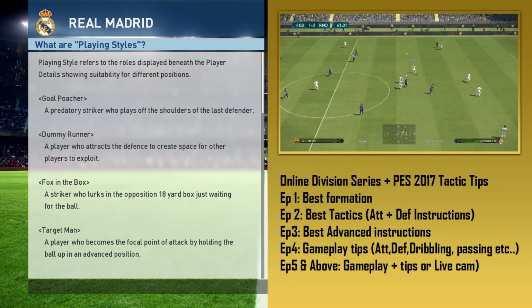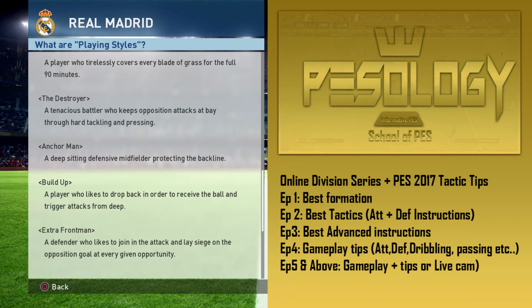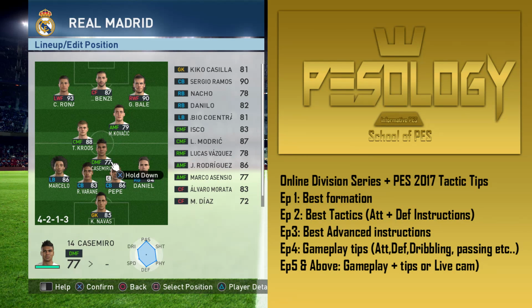If you hit the help button, scroll down, there we go, anchorman, a deep sitting defensive midfielder protecting the back line. So with Real Madrid or with any formation and tactic, any formation with a single DMF system, an anchorman is a must. Trust me, it is a must. Ideally, for your center midfielders, you should have an anchorman, box to box and a hole player. Or you can have an anchorman, a destroyer, and a hole player. You can be defensive by simply choosing the players with particular player cards.